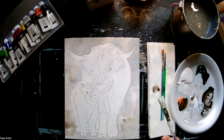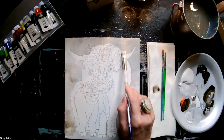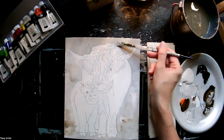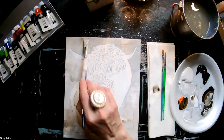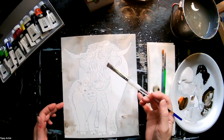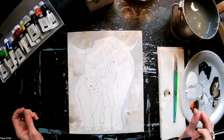And if you get a little too heavy-handed with it, you want to back off a little bit, then just come in with even more white. I'm actually really happy with the way mine is looking. I'm just going to leave it as is. Light little touches here. So that little bit of brown here and there just gets a really nice little touch. All right, so that's our beautiful kind of abstract look in the background.